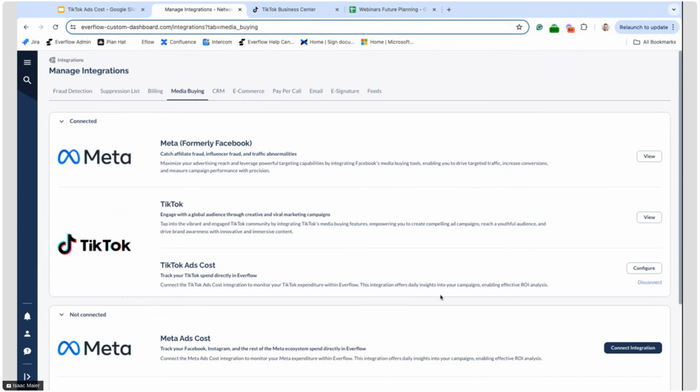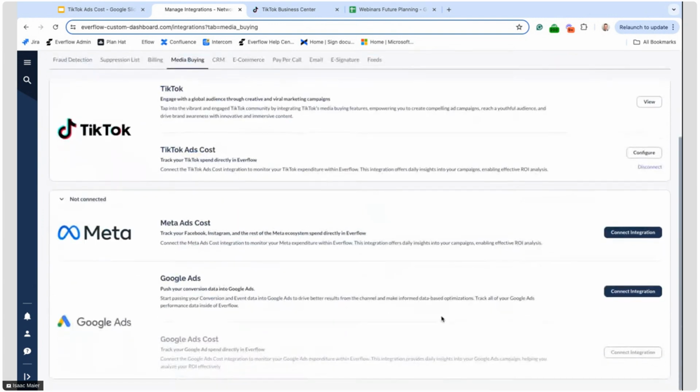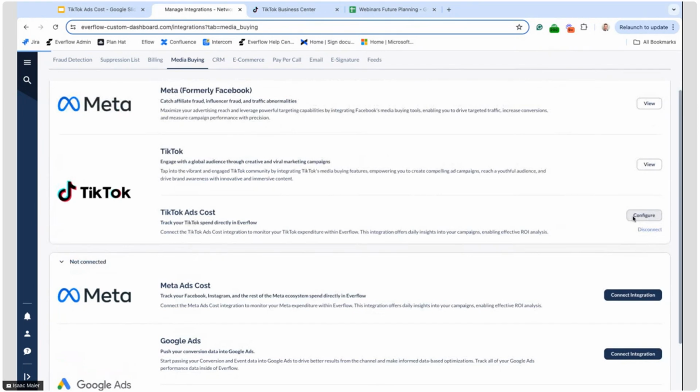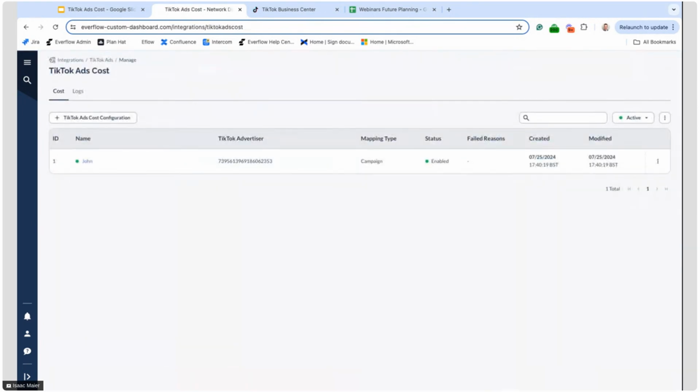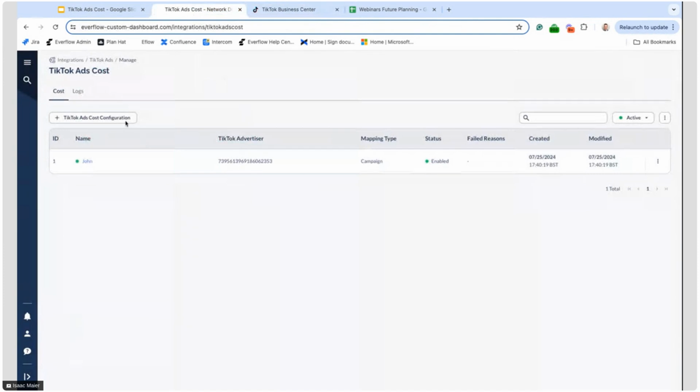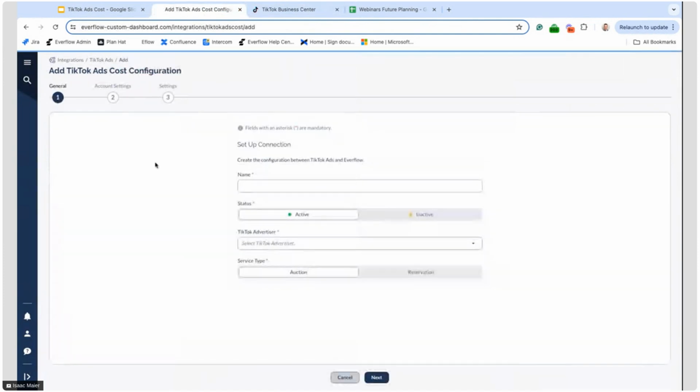So when we talk about connecting the integration, I already have mine configured, but if you don't, it'll essentially just look exactly like Meta and Google Ads do. Here you'll have the button connect integration instead of configure, but for all intents and purposes, it's essentially the same. We'll click on connect integration. From there, you'll get a pop-up that says, please sign into your TikTok account to enable this integration. You'll just enter the same information that you used to sign in to your TikTok Business Center that you can see here. Do a brief CAPTCHA and you're in. You'll land on this page right here, which we'll go through right now.